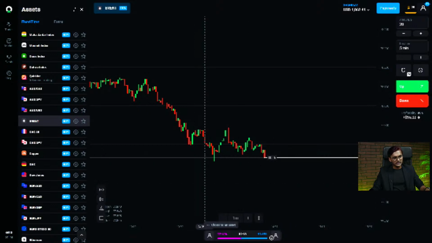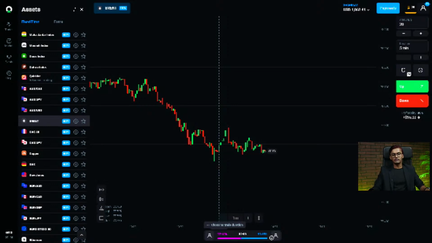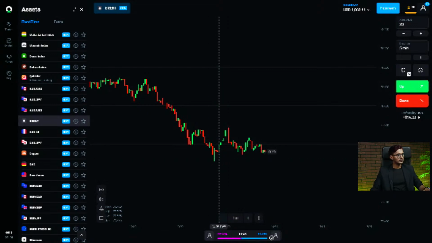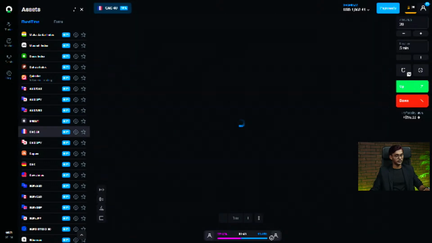So whenever you see a support forming, wait for some time. Don't hurry up, wait for some time. Let the price decide where it is going, and then we will go with the price. We don't have billions of dollars that we can manipulate the chart, but we can always play smart. We can always try to see what is going on and then react to get money. All right, for Brent, we are on hold. We will see what the price will tell us to do.